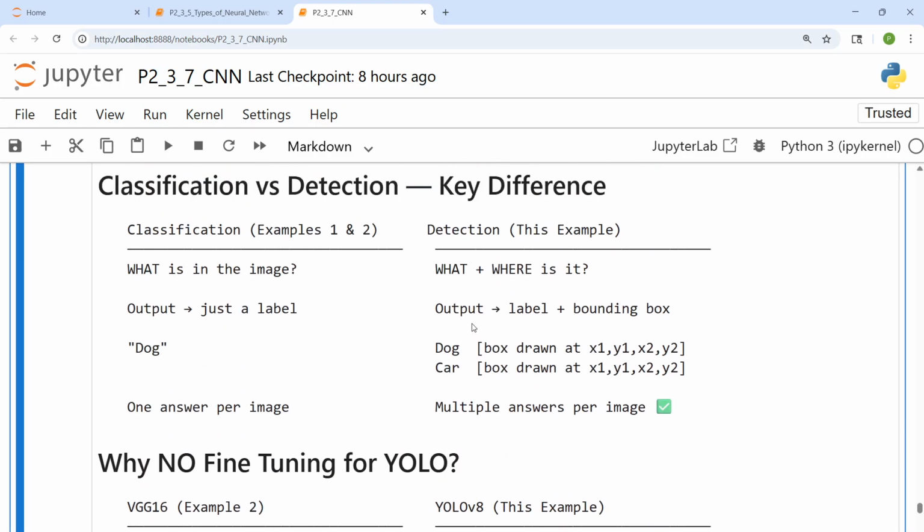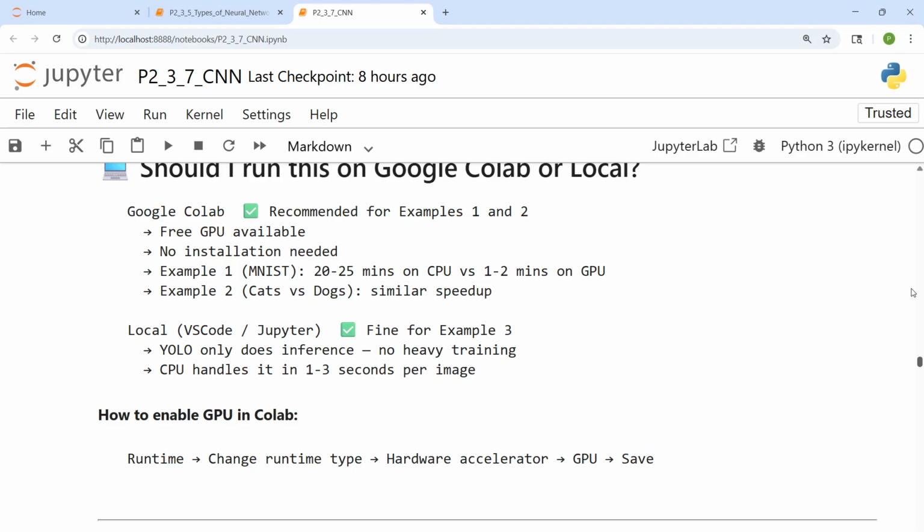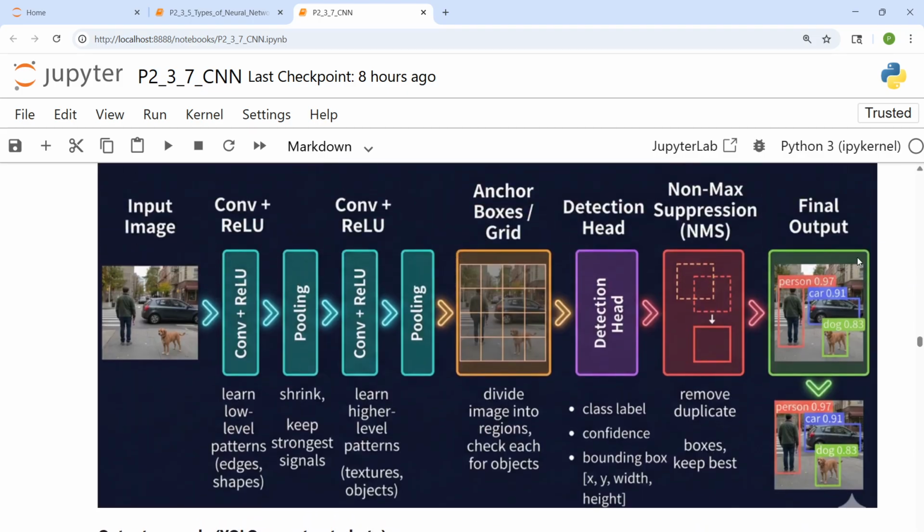So what does detection mean? It will give you bounding boxes. As I mentioned, if you provide an image like this, it will give bounding boxes across all the objects. How is it able to do that? Because it is pre-trained.